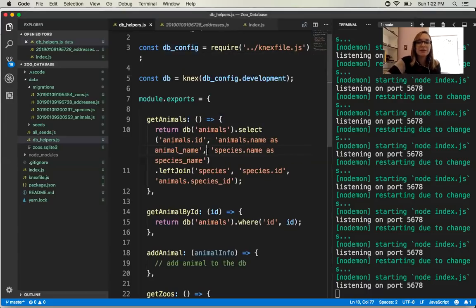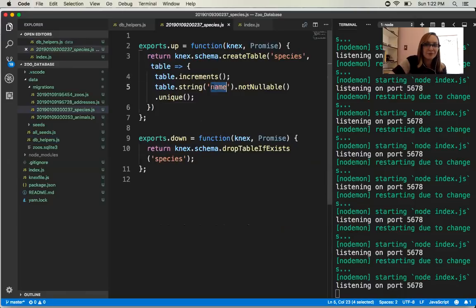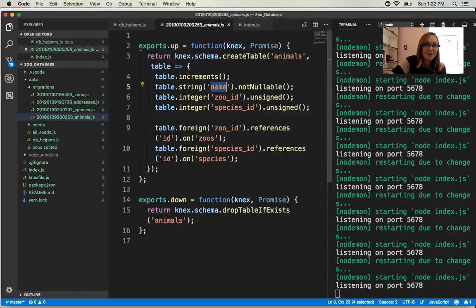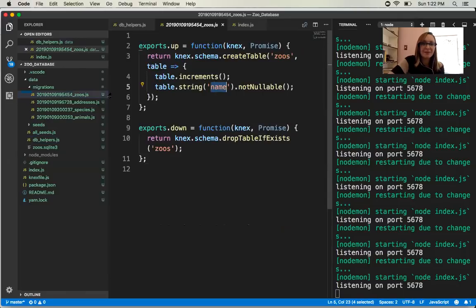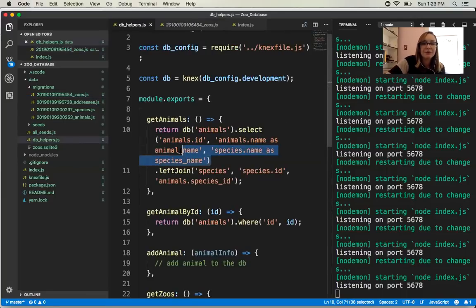If you don't want to deal with this, the whole reason that we had this issue in the first place is because we have a field called name in species, and a field called name in animals, and a field called name in zoos, which is fine. That's legal, it's allowed, but it creates an extra layer of hassle when you're joining things together because you have to rename things or else stuff will go missing. So probably the simplest thing to do is to, when you're designing your schema, don't name columns the same thing in different tables. It's allowed, but it will create hassle. If you do, now you have a little bit of an idea of how to use this AS keyword to rename stuff.